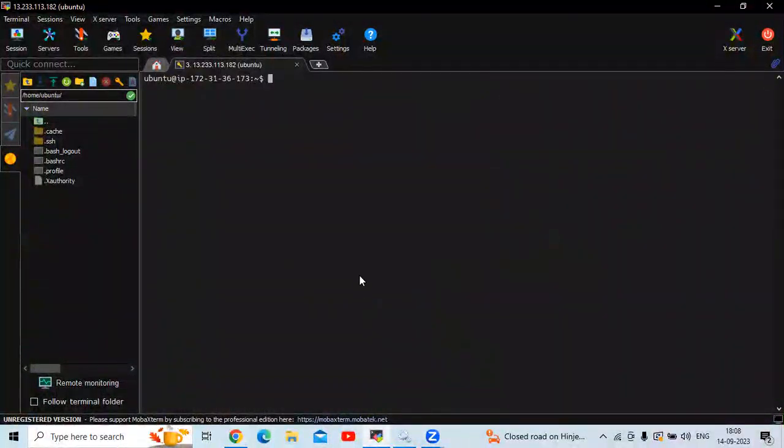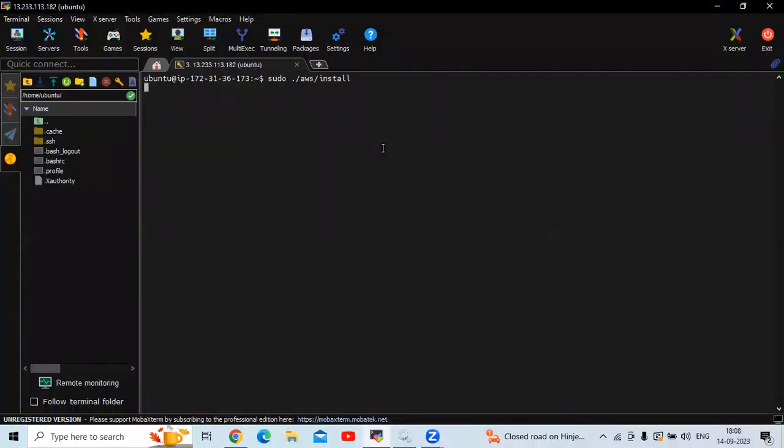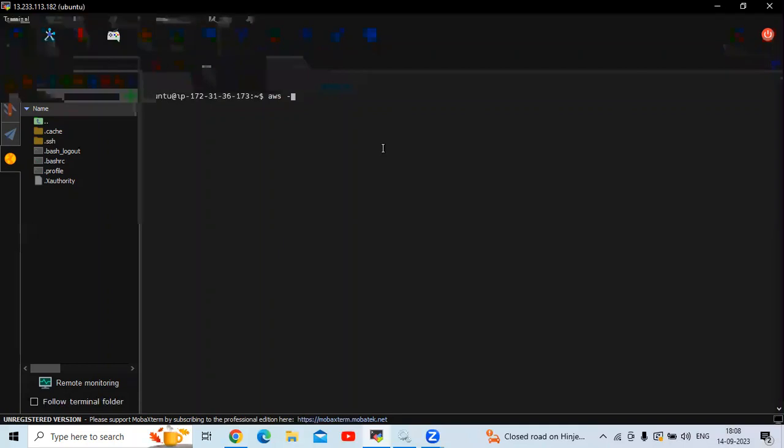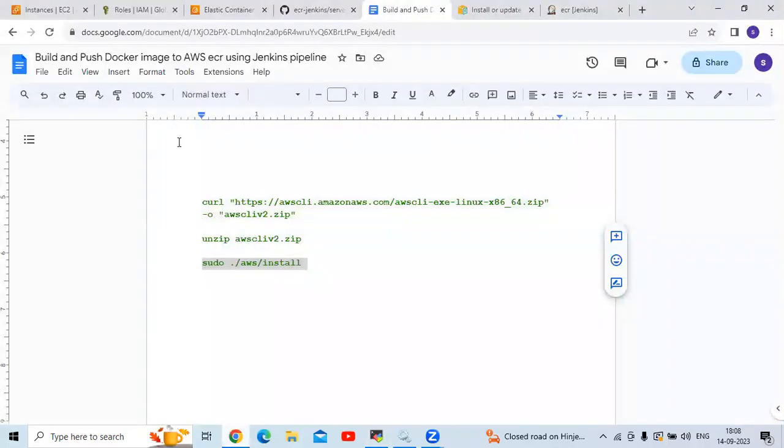Let's clear the screen first and then install AWS. So it's done. Now if you want to check the version, you can run the aws --version command. You can see the details about our AWS. Okay, now we have successfully installed AWS on our instance.